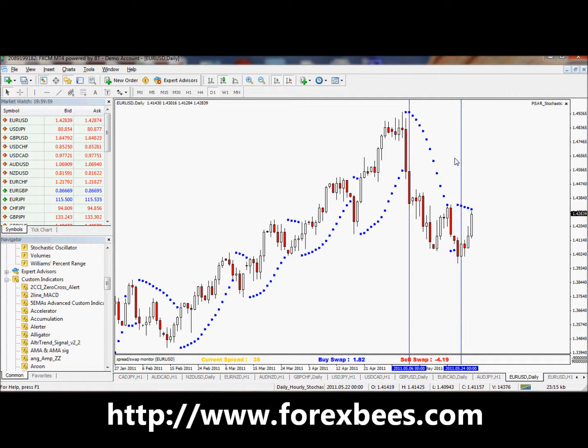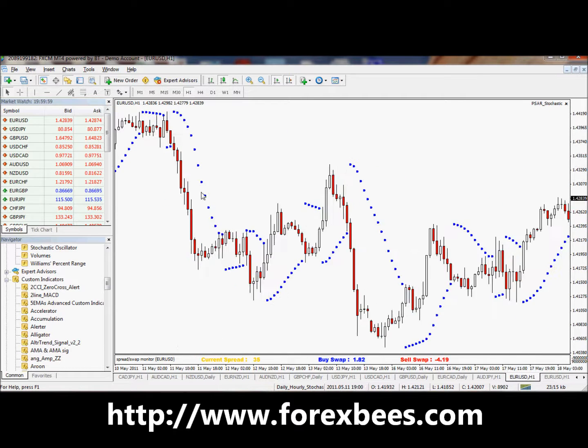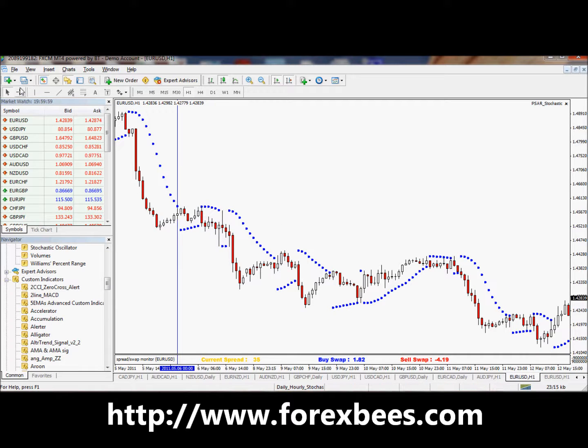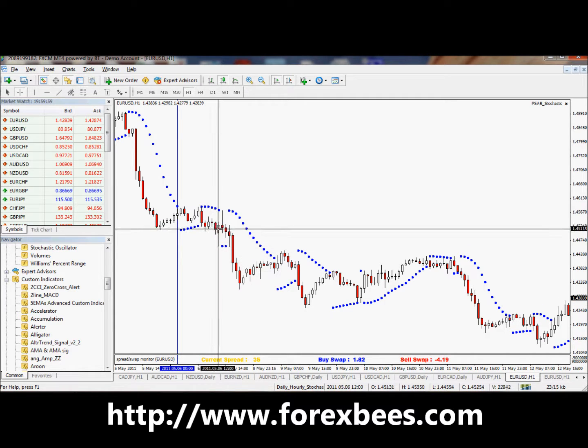This is another one, where the first Parabolic SAR dot formed above the daily candlestick, and this continued until this point. So let's go to the hourly chart. We try to enter only short trades. If you see this one, the Parabolic SAR dot is broken at this point actually. So you can take this candlestick and enter the trade at this point, and it moved almost 198 pips.